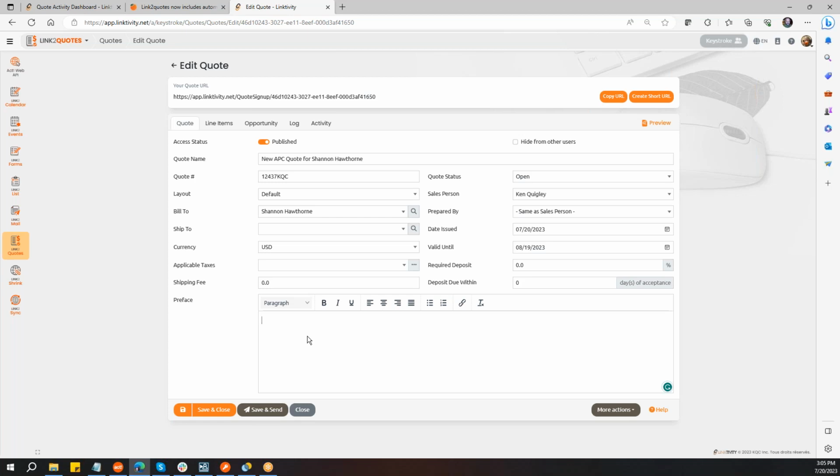So what we did is we created a little extra formatting, so you can just say preface, and you can say, okay, this quote assumes that the customer will add their own quantities.